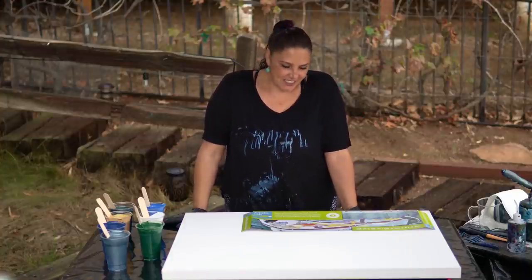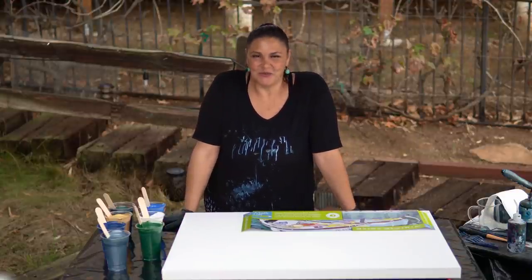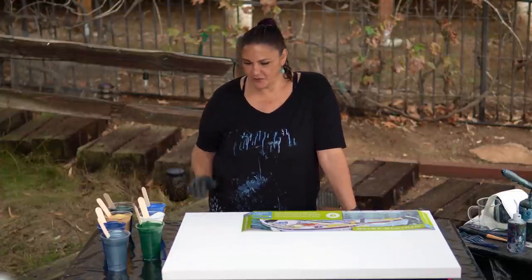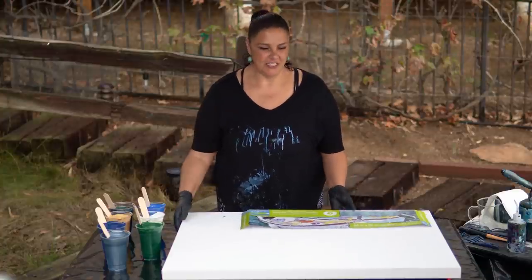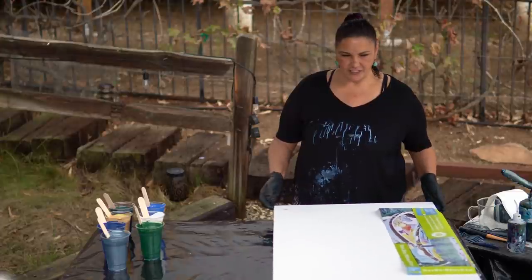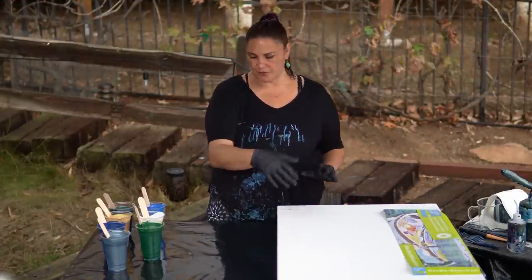I have been doing these double wandering ring pours and just have become slightly obsessed with that shape and that motion and the spreading out of the lines. So we're going to be playing with that one more time. Today I have a different palette of blues and greens that I'm really excited about. Let me show you. This is a 24 by 36 inch gallery wrapped canvas, and I really like that length to be able to do the wandering ring pours.